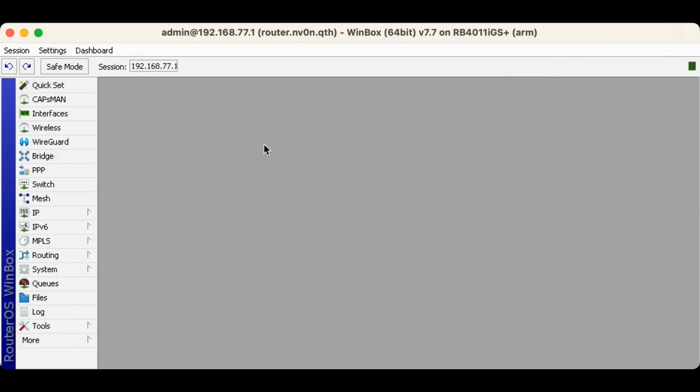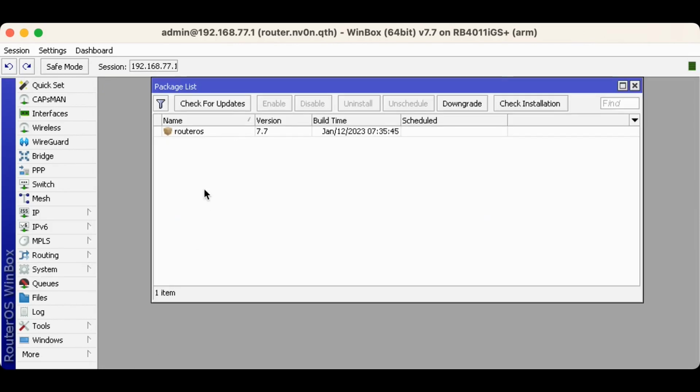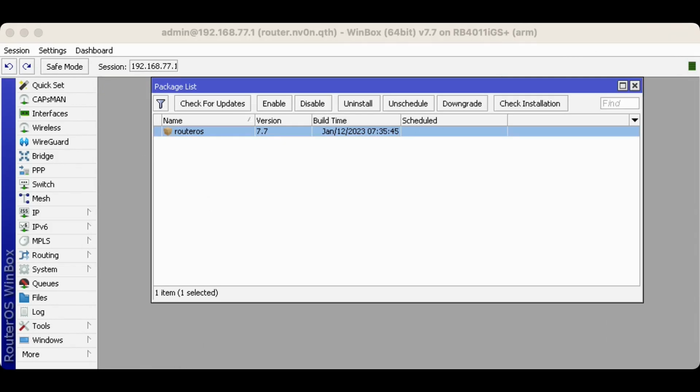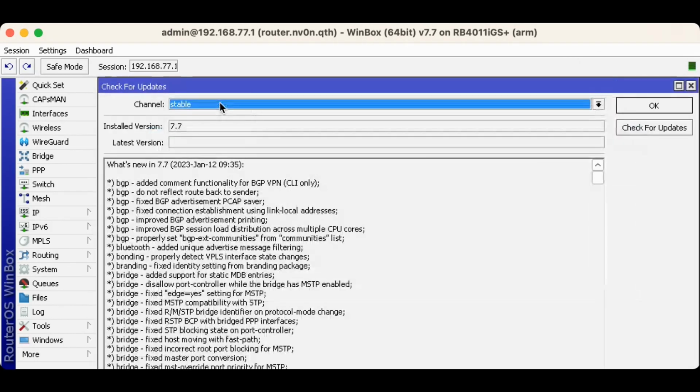The first thing I want to show you, which is really important that nobody really talks about, is packages. You'll notice there is just one package. Gone are the days where we could turn off Wi-Fi or turn off the IPv6, the things that we don't want. We can't do that any longer. You can't unload that material. So it's all there. Let me go back here. This works the same though. You could check for updates. You could see where you're at. Works exactly the same way as it did previously.